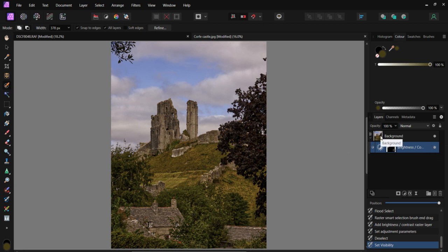If we look at our layers panel, we can see we have a new layer for the brightness and contrast adjustment, but we've got this box with a blanked out area. As we've made our selection and our edit, we have created a mask. And masks are a very effective way of making multiple selective edits to your image. And we will look at that in more detail in the next tutorial.